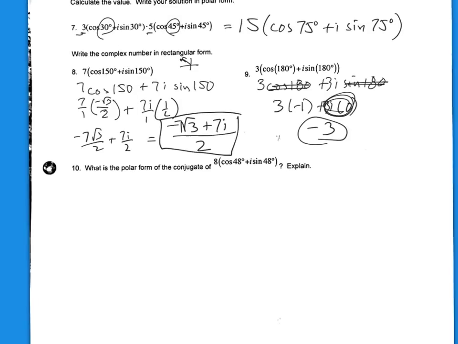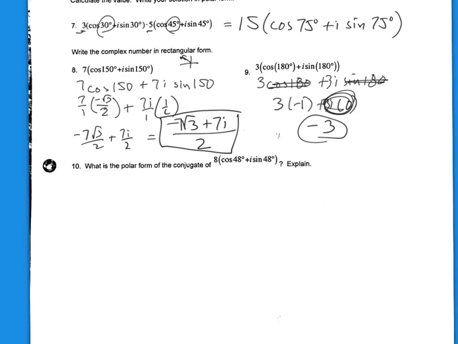On Friday, the first thing I did was we talked about conjugates. And the conjugate of a complex number, if you recall, we graphed them. We said, here's vector z, and then the conjugate of vector z was in the fourth quadrant. We also summarized the conjugate by saying it was a reflection over the real axis. The real axis is the x-axis, this one. So we just flipped it over.